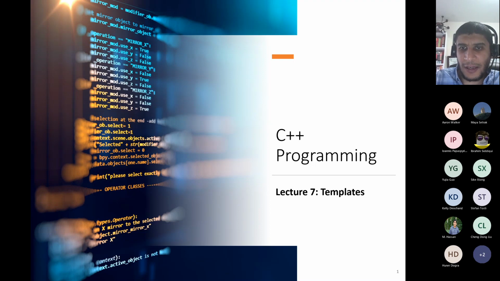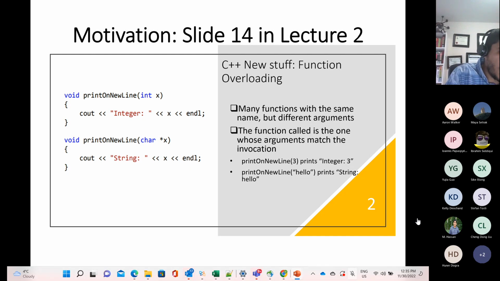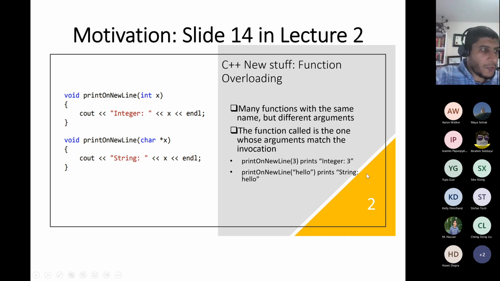Okay, so let's start, otherwise we will not be able to finish templates today. So what are templates? Let's revisit one slide that we had earlier, which is the very first slide that I believe Shuruk covered with you, when we were discussing C++ versus C. This is function overloading. We also covered function overloading as part of polymorphism last week on Wednesday. So what is function overloading again? You have functions with exactly the same name, but the signature is different. For example, here I want to print, let me enable the pen. Hopefully this works easily.